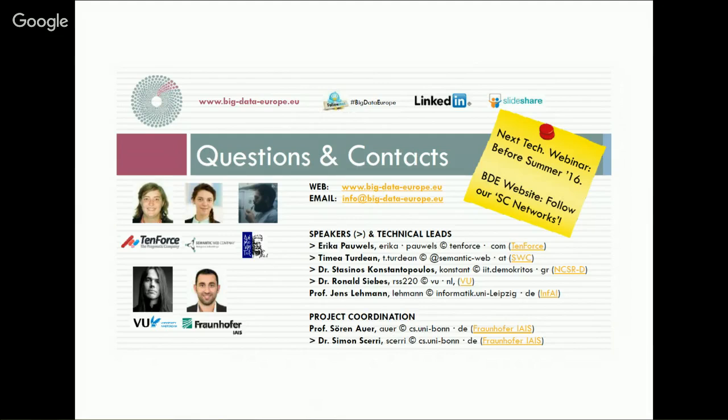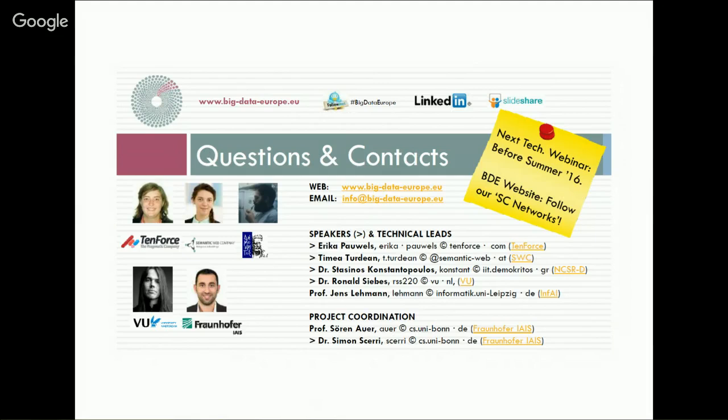Thank you very much. So we go to the next question, and that's: to which requirements does an application need to comply in order to be integrated in the BDE platform? To put it very simply, if it can run in a Docker container, then it can run on our platform. Of course, if you want your component to be reused by the community, then it's best that you document it in a similar way as we do with our components on the wiki. And also that you make it a bit like a base template for users so that they can easily extend it with their own custom data or custom algorithms so that they can start using it with minimal effort.